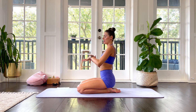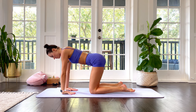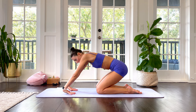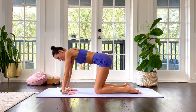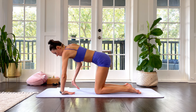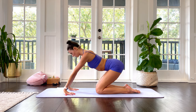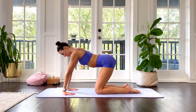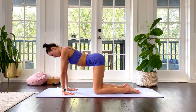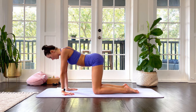Beautiful. Then place the top of your hands on the mat with your fingers pointed back towards you. Come into this tabletop position, but keep your knees pretty close to you and then just lean back, let your wrists come up. And then flip the hands so your fingers are pointed back towards you still, but it's the palm of your hand towards the mat. And if any other wrist stretch feels good for you, take it. Any type of intuitive movement you want to include here in this class, that's the name of the game.